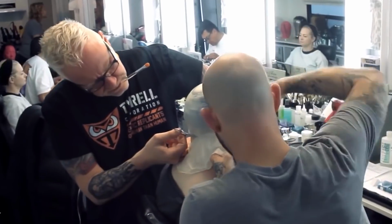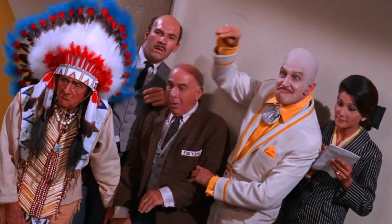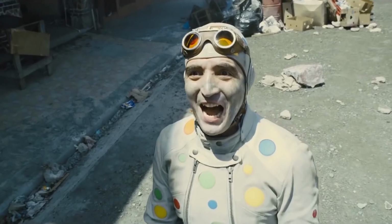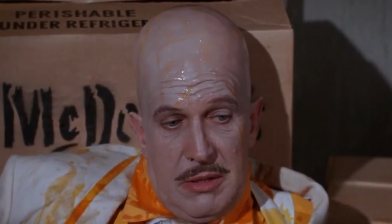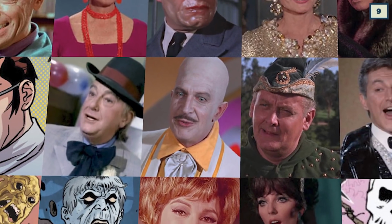It's just an elongated bald cap technique, but what's pretty insane is this guy isn't even from the comics. Yeah, there's some pretty obscure DC villains out there like Polka Dot Man and Condiment King, but just knowing that these showrunners created the villain because of the prosthetics is just great. Egghead stands out across the massive rogues gallery of the 60s Batman because he's one of the only villains to prominently feature prosthetics in that series.